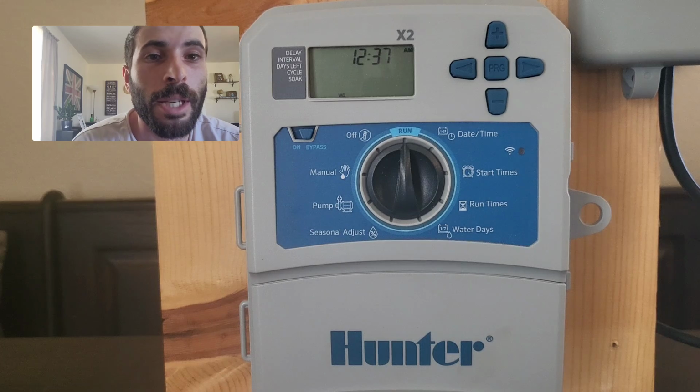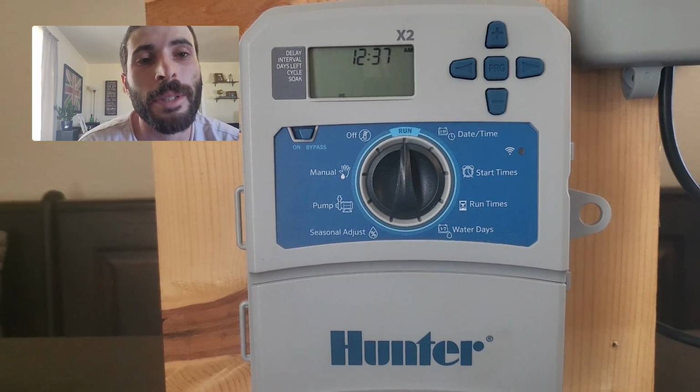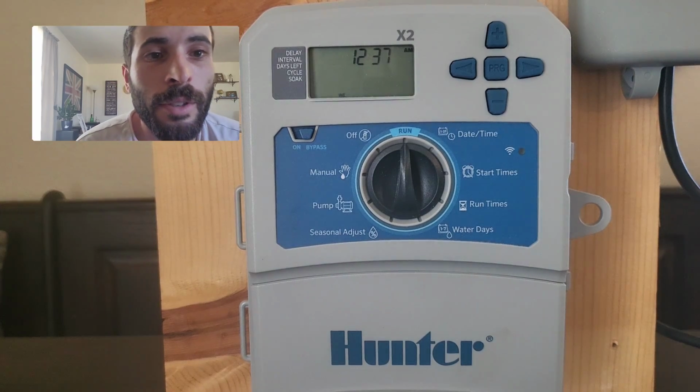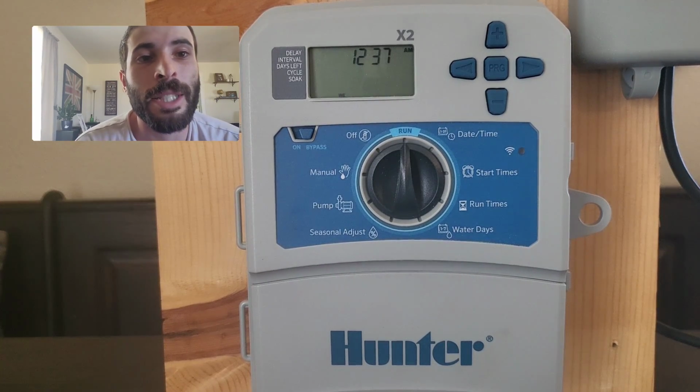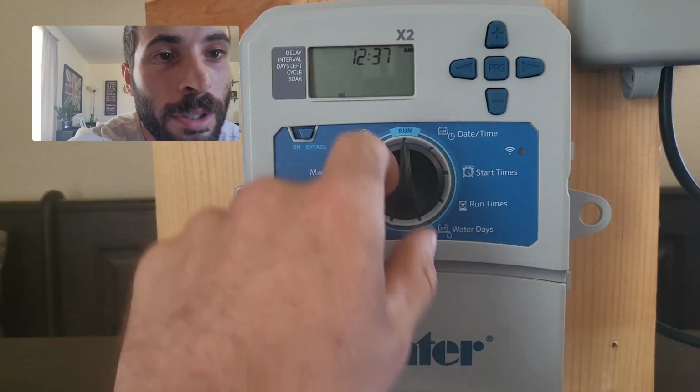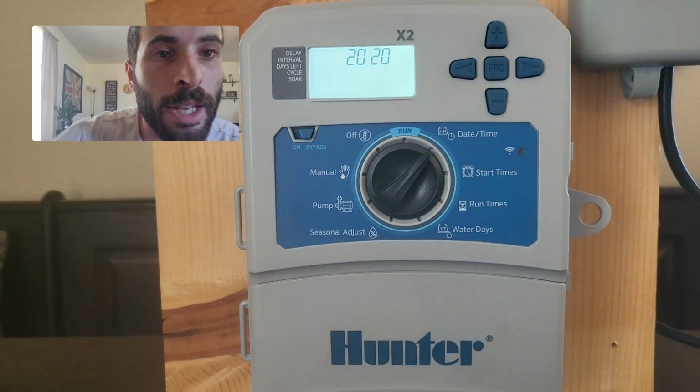First thing we're going to do is make sure that the controller has power. You'll know it has power because the clock will show a number. Then we're going to make sure that our time and date is set correctly. So we're going to move our clock from the run position to date/time.